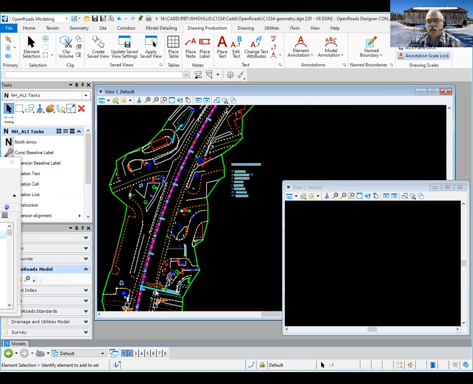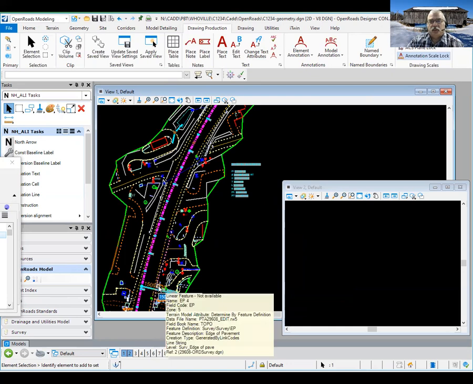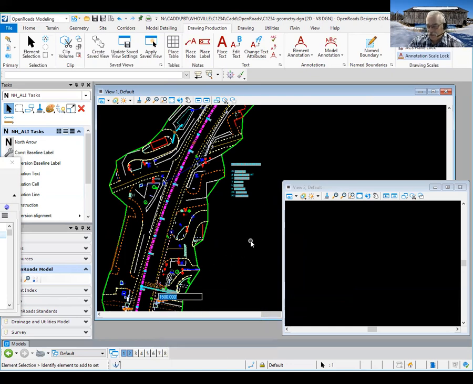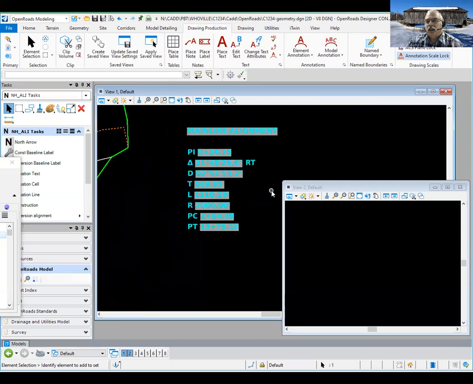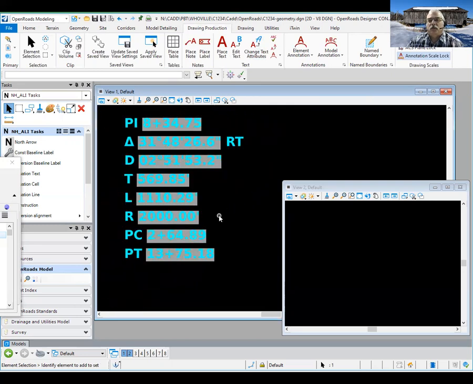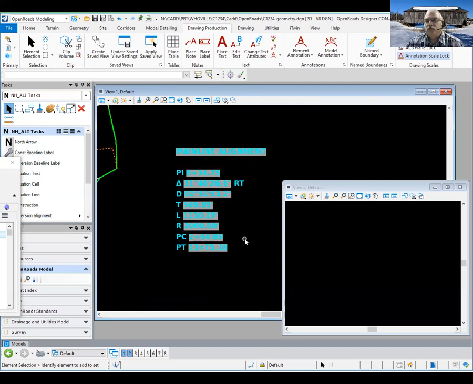And if I were to change the curve radius, let's say I want something maybe a little flatter in here, I just click on, in this case, the PC, and click on the radius value. From 1500, I can type in, let's say 2000, just for demonstration purposes. The alignment updates, and as you'll notice, the information within the curve data here has also updated to the new radius and the new PC and PT stations.